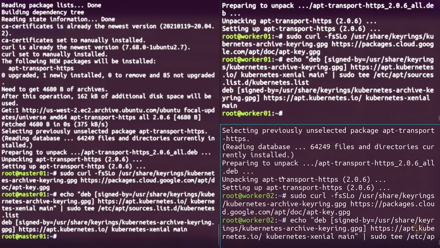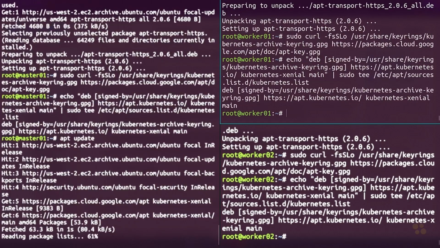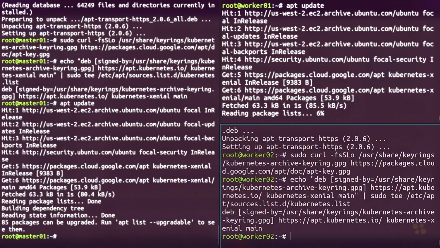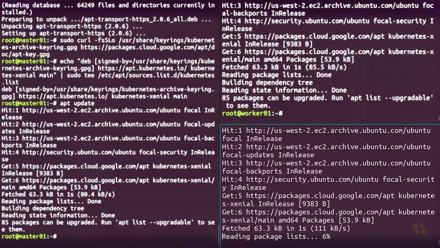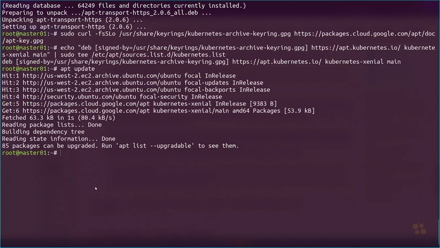And then once we've got the package repositories configured, we'll just do an apt update on each VM to update our package caches. And now what we want to do is actually find an older version of Kubernetes that we can set up on our master node for starters. So how would we do that?